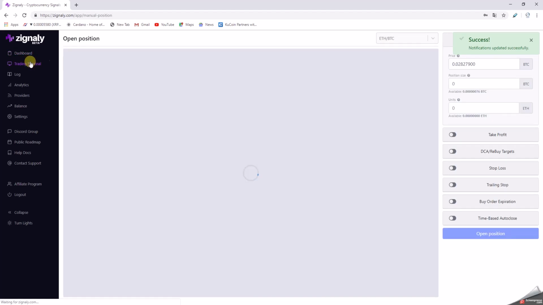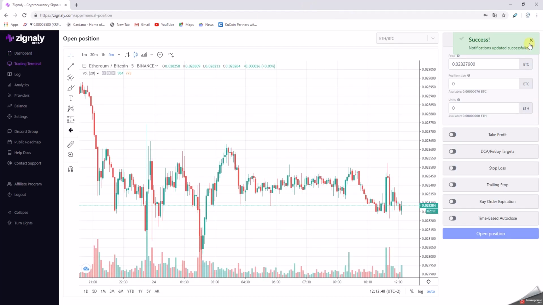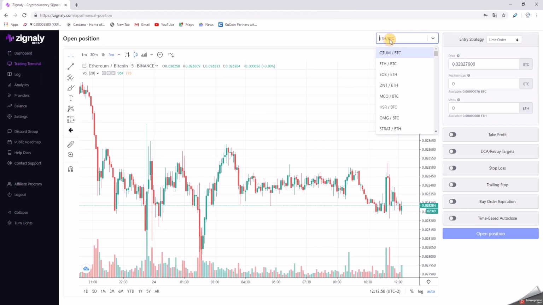Let's go inside the bot. You will go to the trading terminal. Here you can specify which coin you want to trade. Let's say you specify Quantum or DNT over Ethereum or over BTC. Now let's select Nano.